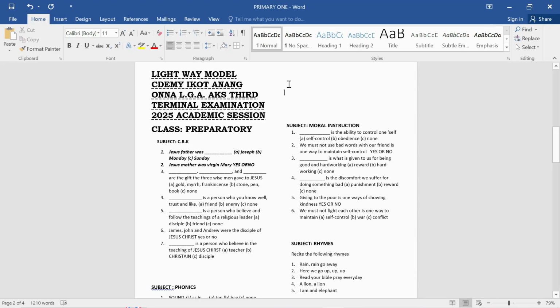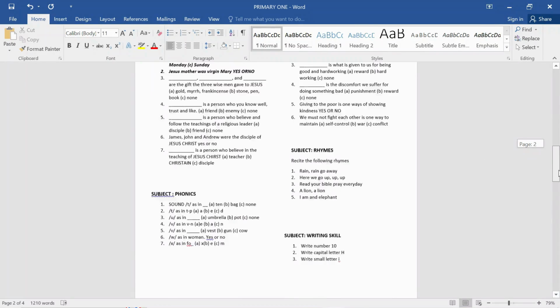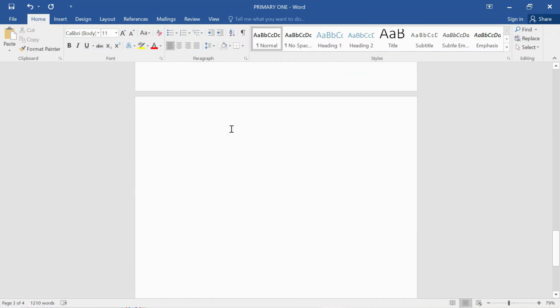The next function we are going to look at is the subscript. Subscript is when you want to have a very small letter below any of your writings. For example, let's say I want to write log 10. Now this is not a proper way of writing log 10. So after typing, I will just highlight this number 10, then I come to this subscript and click on it. You can now see the effect.